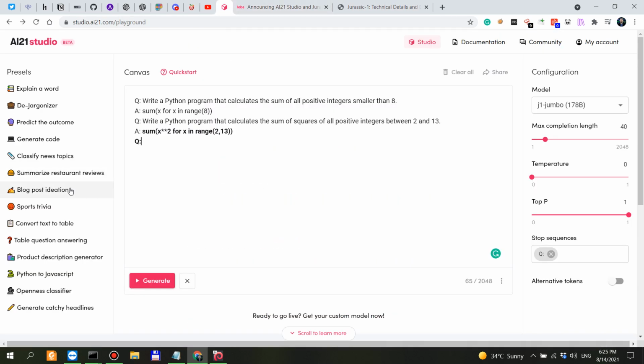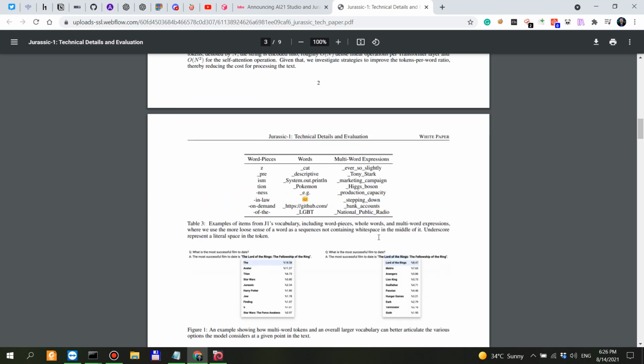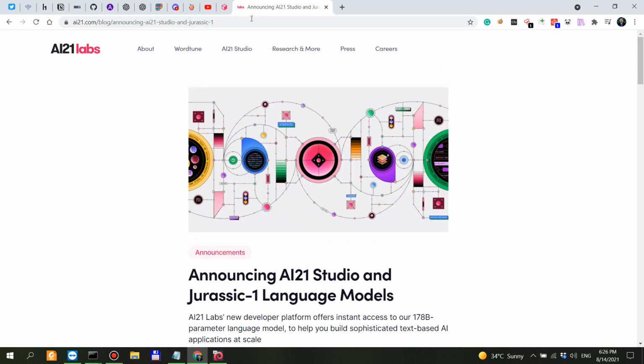I don't want to try to actually find out from the model itself, because I think you could find out what the model knows by trying to engineer a prompt, and we might be looking into this in future videos, trying to get a hold of the data by seeing what it knows about the most recent events, nudging the model into giving us information about its training data. Anyways, if you're interested, look into the paper. I don't think the paper is really relevant in terms of telling us how this was put together, but I don't know. Maybe it's just me. I haven't looked into the blog posts, but I may be looking into them in future videos.